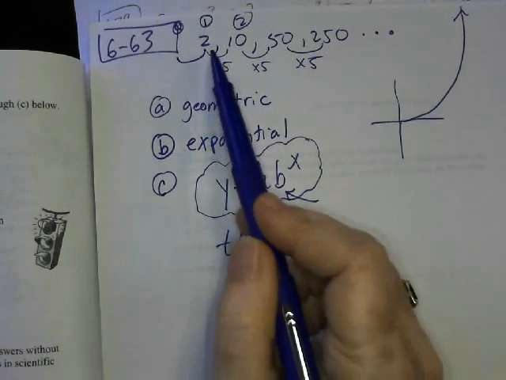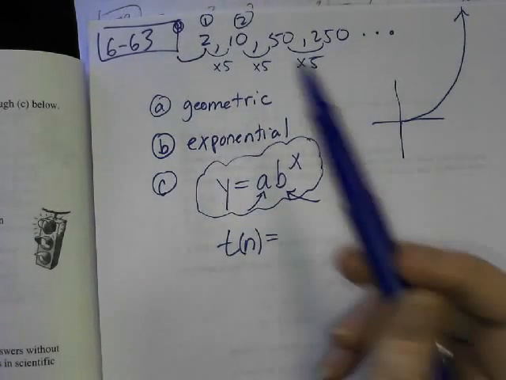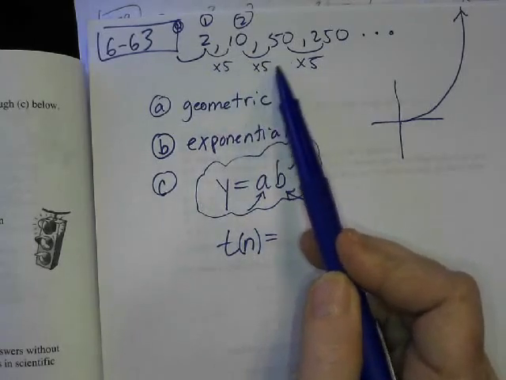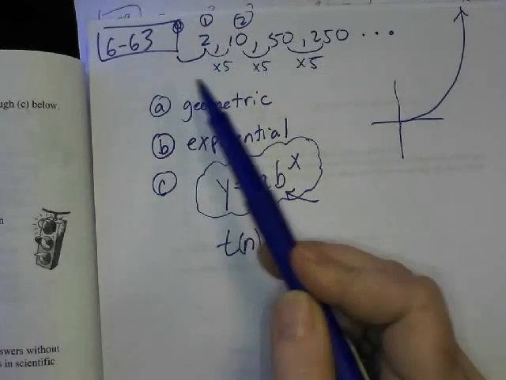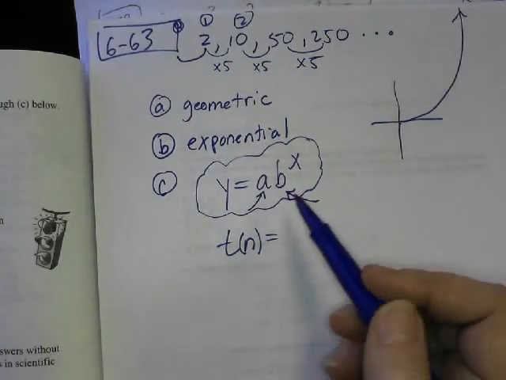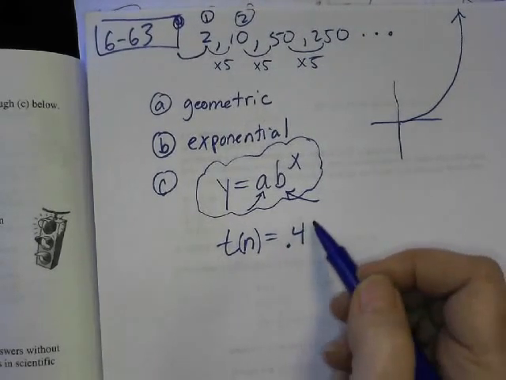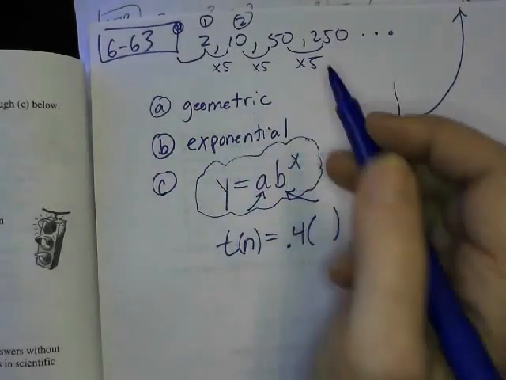So how did you get that, Sandy? 2 divided by 5. Yes, because if you're going backwards, you're dividing. And when you go forward, you multiply. When you go backwards, you'd have to divide because they're inverses of each other. So we know that the starting point is 0.4. And then what's the multiplier? Well, we said it was 5, right?